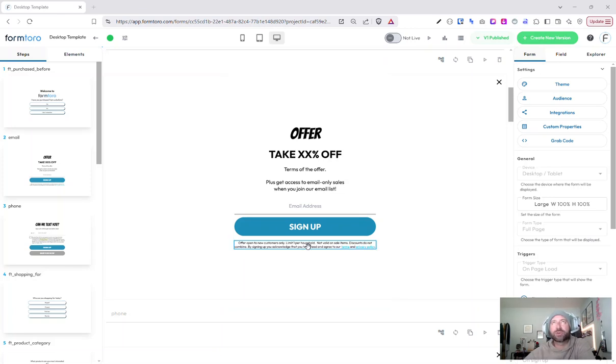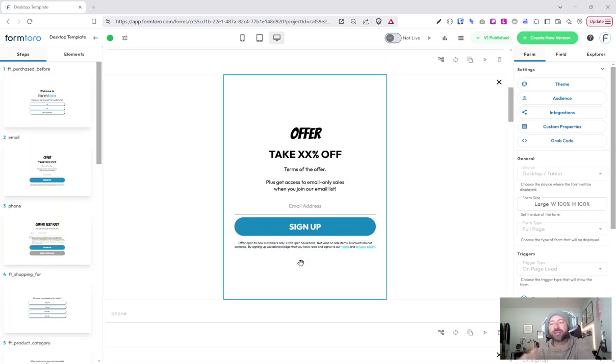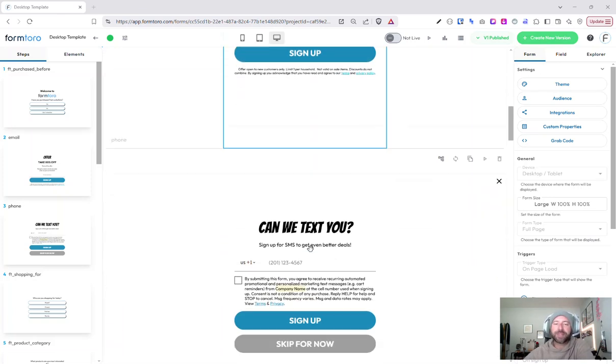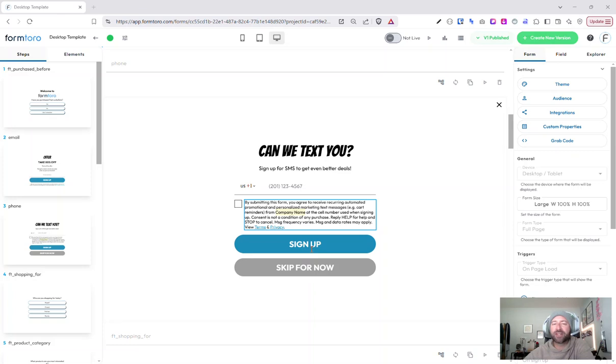This is super, super important. When someone's opting into an offer, you have to honor that offer. But let's just say, open to new customers only is on there, and you notice someone that's going through and using this over and over and over, you can cancel their order and you can just take a screenshot of this and say, hey, you've violated the terms of our offer, thus we can't honor this. I'm sorry, too bad, so sad, go away. Right? It's super easy to do this, but a lot of people leave this out, and you really, really should have these here. The next step, if someone fills that out, is the text SMS step.